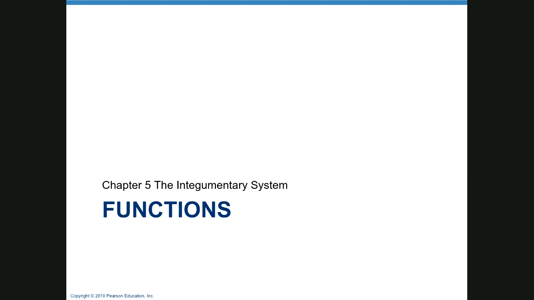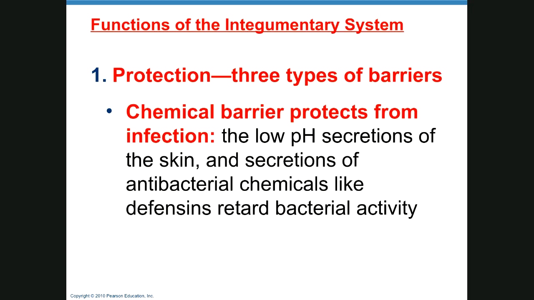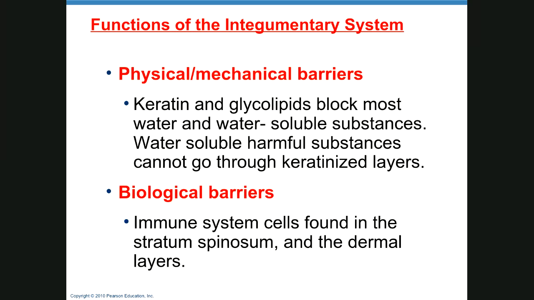Okay. All right, so that takes care of the anatomy and explaining what these organs are that we find in the integumentary system. We're going to revisit the functions of the integumentary system. And the obvious function is protection. That's probably the first thing that comes to mind when we think of the skin. The skin represents a very protective barrier against mechanical abrasion, chemical damage, physical damage, and biological damage, such as bacteria.